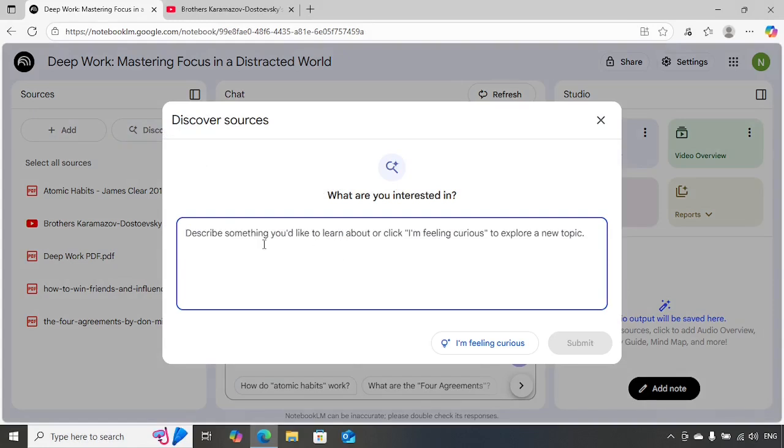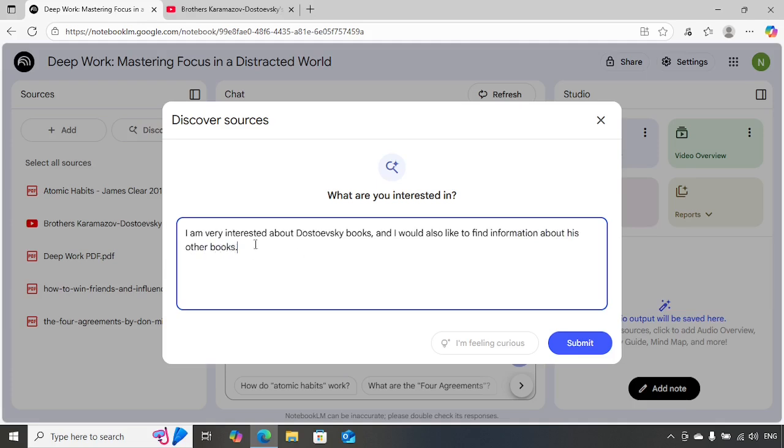You can simply type, I am very interested about, let's say, Dostoevsky books, and I would also like to find information about his other books.